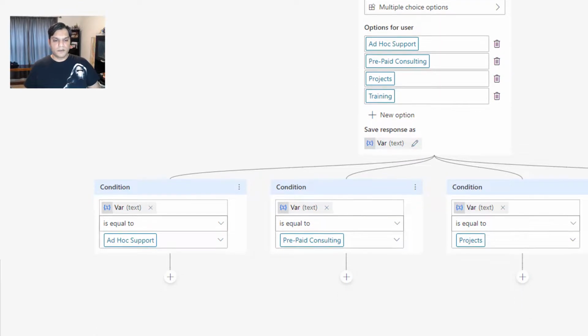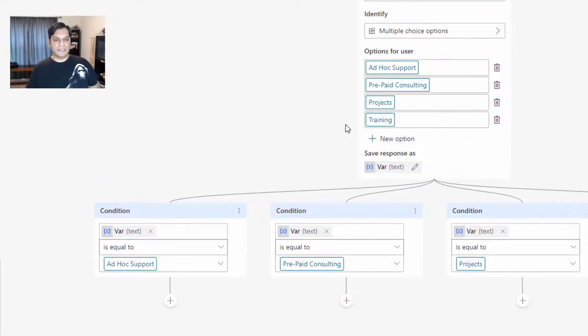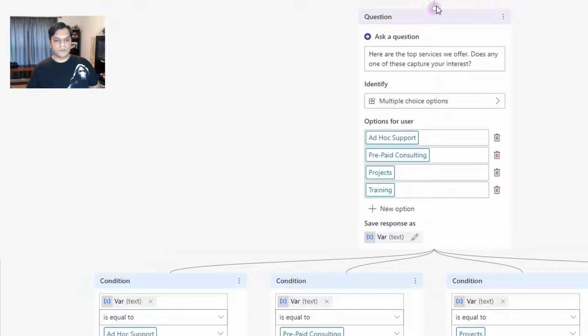And okay, this looks good. So now you notice what happened over here is it went ahead and added this little node section over here. Since it was a question, the PVA is smart enough to say, hey, I'm going to take that question and save it to this variable, and then I'm going to assign that variable all over here to each of them. Really, really smart way of doing that.